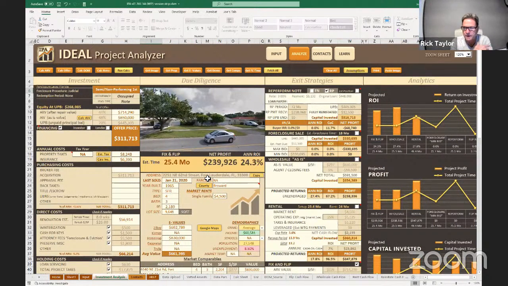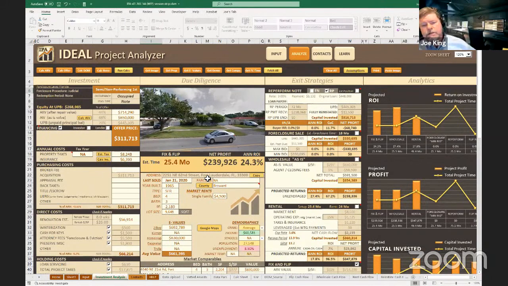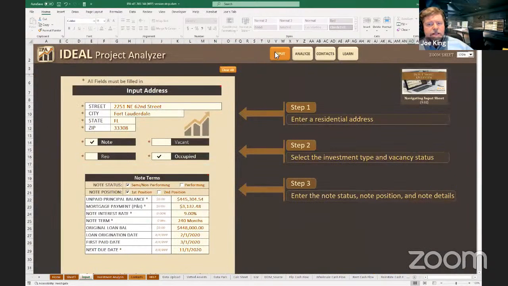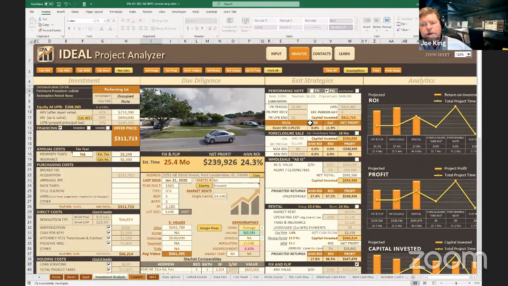If you're maybe to get a better scenario. Well, no, because if you're going to do seller financing, you're creating a new note on it. So you're going to want it as a note. And it's probably in this case, what you're going to want to do is make it a performing note, right? Not a non-performing note. So if you're going to do seller finance paper, make it performing, put your information in, and then run it. And once you've run it, you'll see where that puts the value of that property, and you'll see some of the breakpoints, and you'll also see where maybe you want to sell that or do some partials on it, or whatever you're going to do with that seller finance paper.